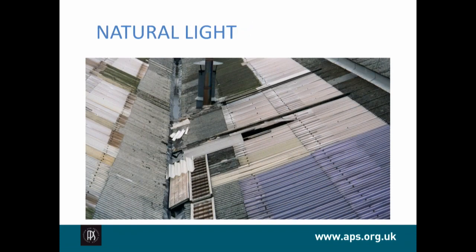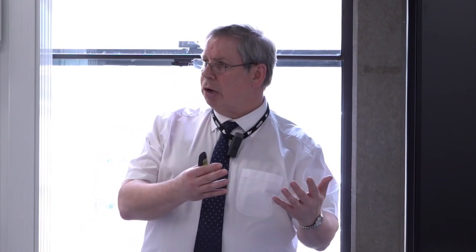So in terms of lighting, historically, we would have used the in-plane roof light made of plastic of some description. The problem with that plastic is, under UV degradation, it becomes brittle. It also becomes dirty. These are still visible. It becomes dirty, and when you go on the roof, it's difficult to tell the difference between the roof and the roof light. If you step on the roof light, you'll go through, and tragically, we get too many deaths of people who fall through these roof lights and get killed. The Workplace Health, Safety and Welfare Regulations prioritise natural light for the workers over artificial light. So there's an encouragement to do that.